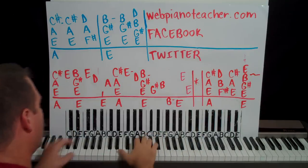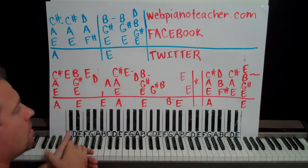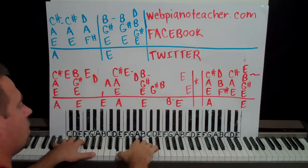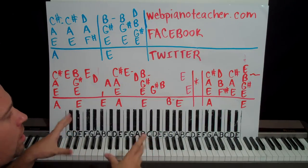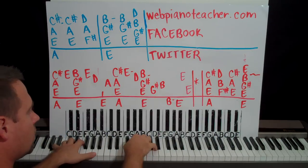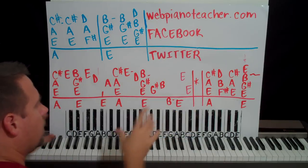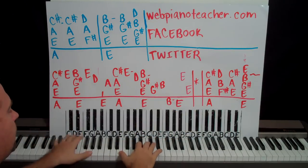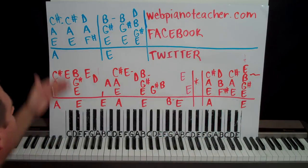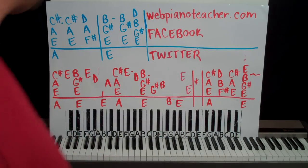Now, this is going to be on the beat. A octave here, E octave here. And of course, always fill in rhythmically when you're just doing chords on the piano — not just what's written there, but try to fill in with some eighth notes with your thumb and pinky on your left hand. So that takes us all the way to here.